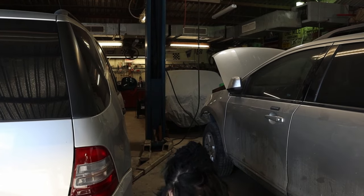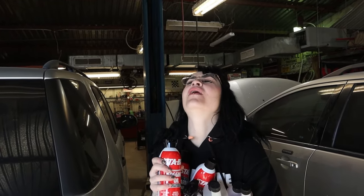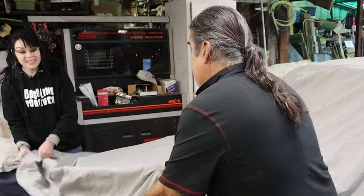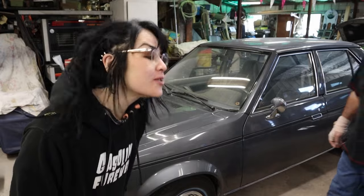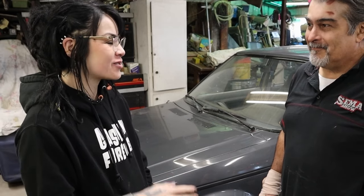Some of this we're going to use today, some later — not only the engine but all the components around it that we worked so hard to get ready. The car has already been stored for about three months, but now it's going to go a little bit longer. Getting started is half the battle — once begun, you're halfway done. Sometimes you need a buddy to help or a kickstart of some sort.